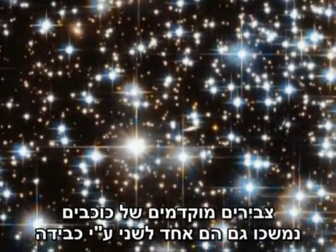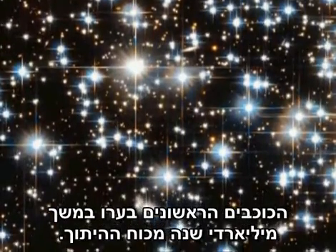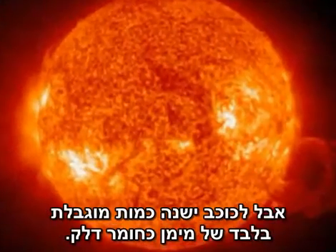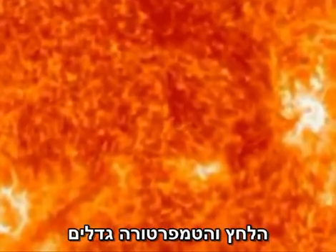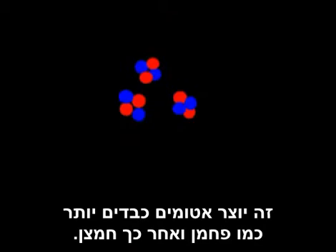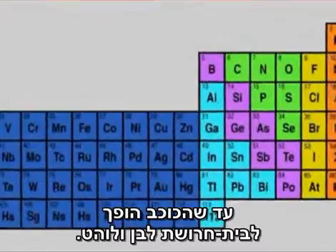Early swarms of stars were also drawn together by gravitation, forming galaxies. The first stars burned for billions of years, powered by fusion. But a star has only so much hydrogen fuel. As the energy is used up, the star begins to collapse, pulling the gas ball tighter. Pressure and temperature increase until they're high enough for helium atoms to crash together and fuse. This makes heavier atoms, like carbon and then oxygen. With higher temperatures and pressures, even these atoms fuse, until the star becomes a white-hot factory.